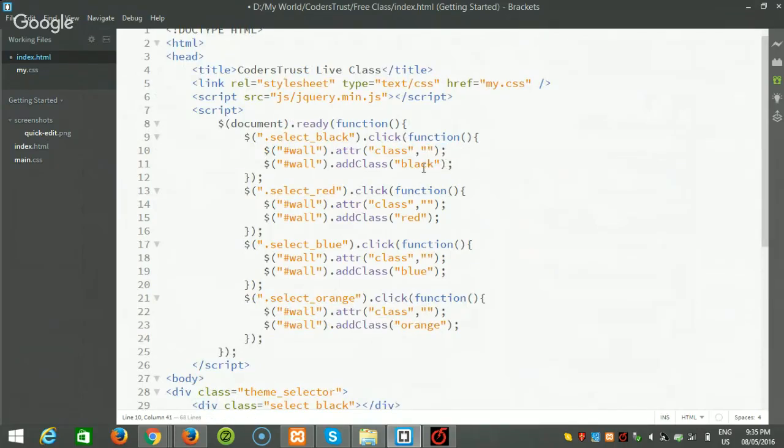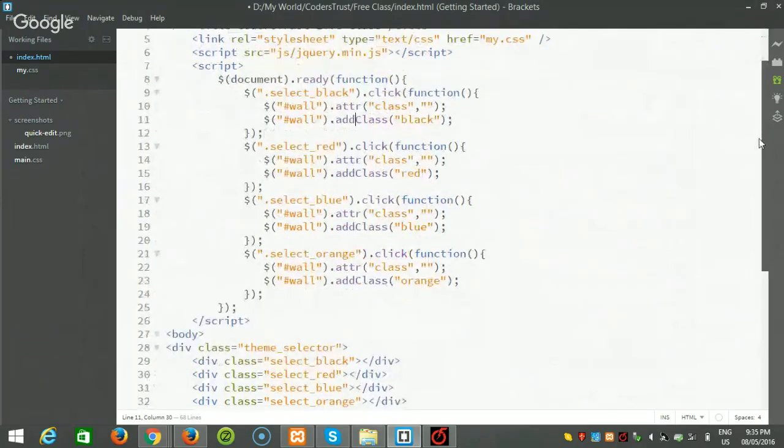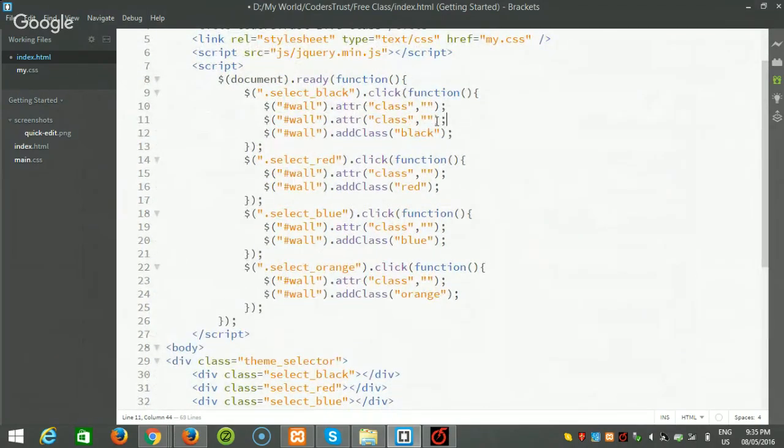So first, we are making it reset. That means the current color will be removed. Then we are adding a class. For this attribute we can also do it like black, and this is the same thing.